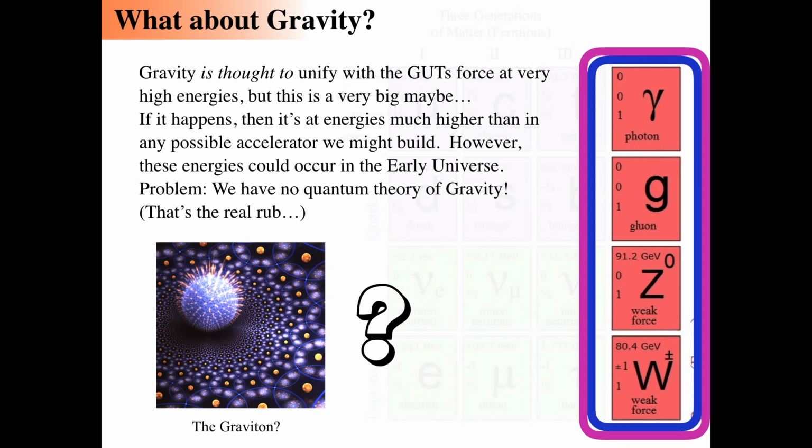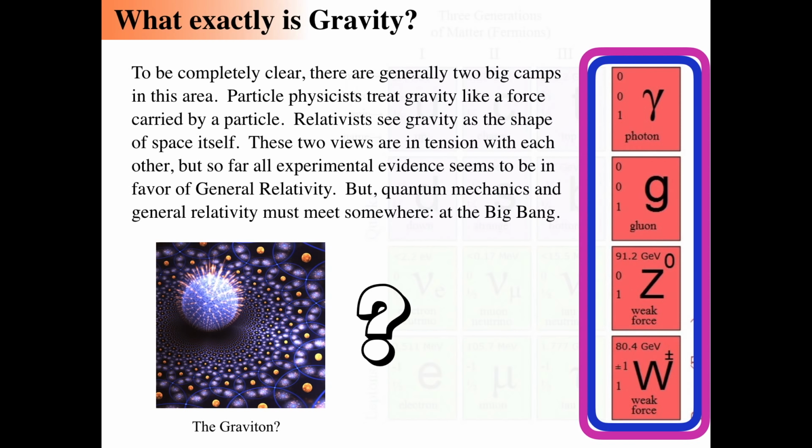So let's just think that that's an odd thought, what a graviton is, because there are two big camps on what exactly gravity is. General relativity says it's the shape of space-time itself, but particle physicists call it a force that is carried by a particle. So far, experiments have only been able to confirm the theory of relativity as the description for space-time. And the attempt to discover space-time quantum foam effects has been made more difficult because the Fermi Gamma Ray Telescope has looked at the arrival times of high energy and low energy gamma rays, which should have felt the effect of quantum foam effects, or tiny bubbly gravity effects, over a course of 10 billion year travel across the cosmos, and they don't see it.